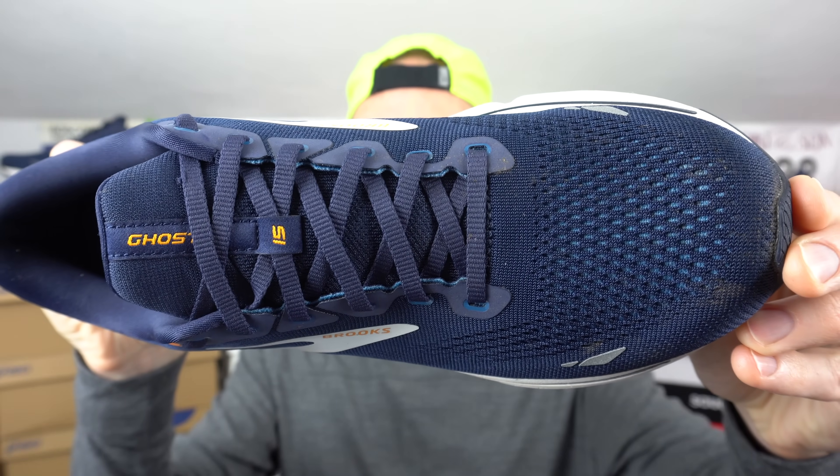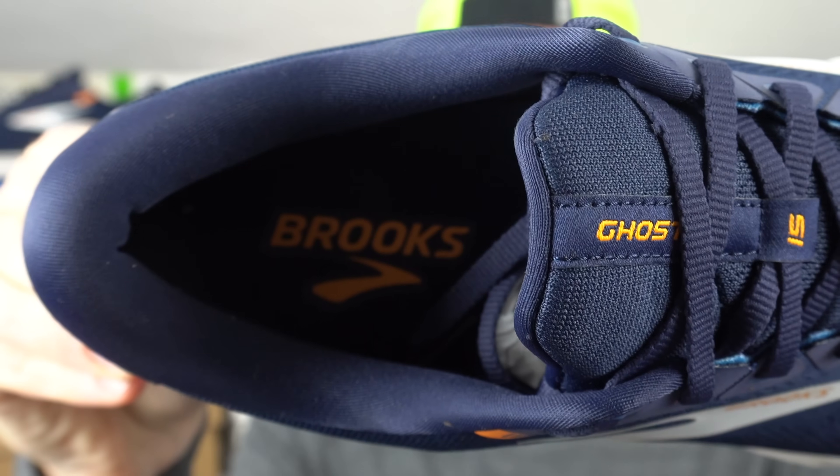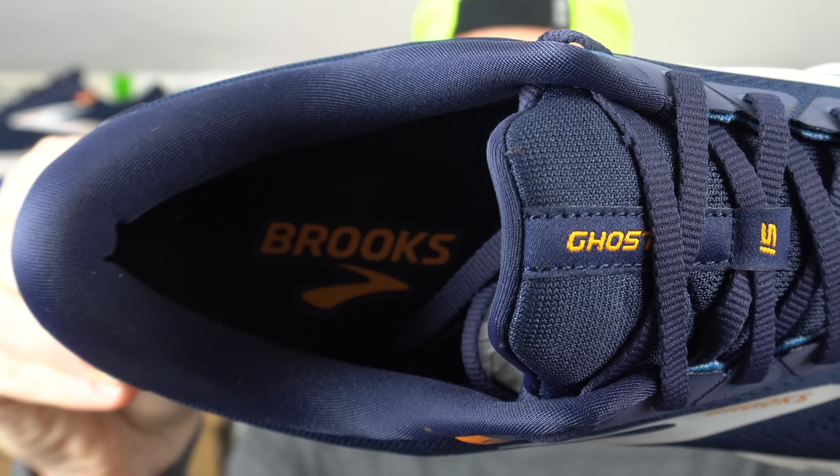Typical reviews always start with the upper first. It's a nice and simple approach from Brooks here — no bells and whistles. Some considerable padding in the heel, which may be very high on your list. A few reflective pieces here and there, nothing flashy. Certainly a daily running shoe — not some weight-relieved model. Don't be expecting a wafer-thin tongue. So many of those more speed-orientated shoes just seem to fall to bits after a while, but this one's built pretty much like a tank. Certainly soft and smooth in the upper — not bordering on plush, but there's a nice amount of padding — and well designed, just seems to hold the heel in place.